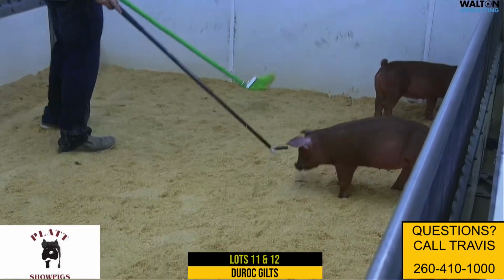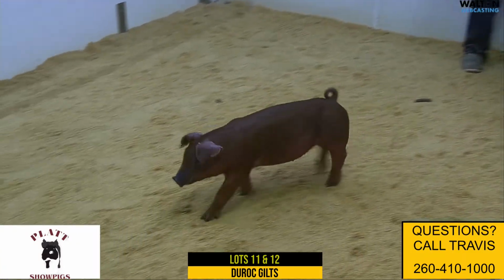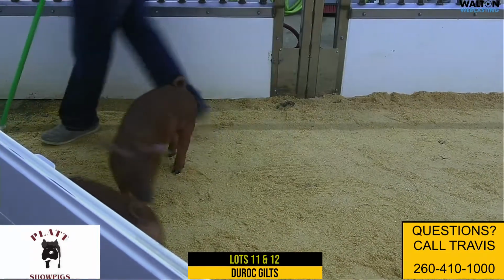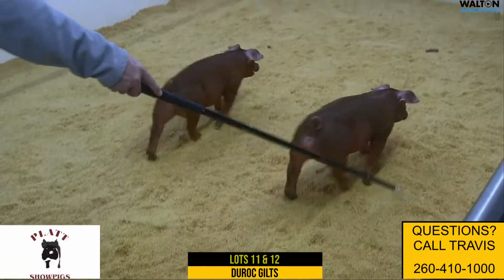He's kind of a line-bred Olson deal from Blaine and Christie there. Extreme about his head and neck and look and design and flexibility, and one that we think is going to do a good job. The mom is from Norman's. That is a gilt that is an Unforgettable. He is what he is.